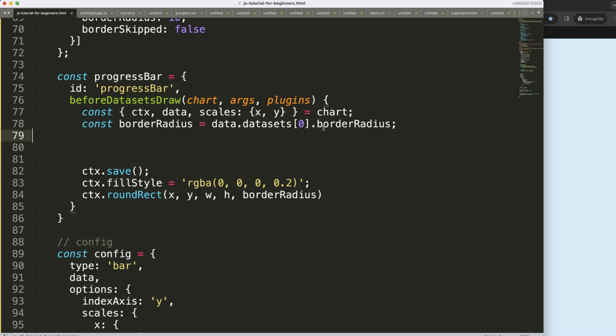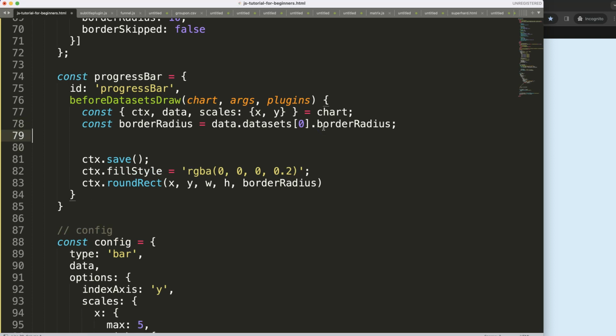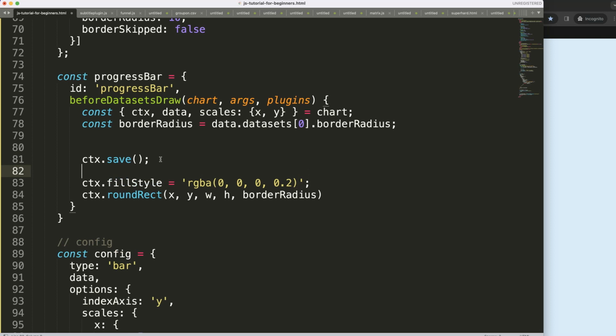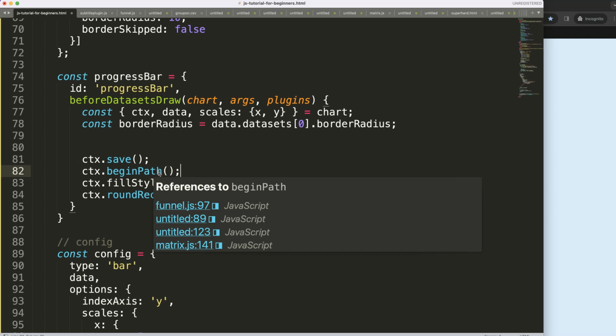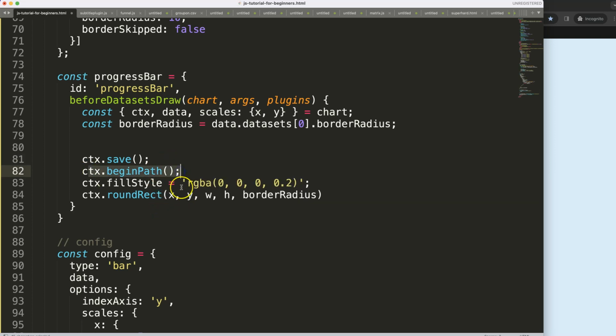So then what I want to do next is, how do we get the x and y? So for the x and y, oh, before I even continue on, I forgot something else, because this is a shape. I want to indicate that this shape is independent of anything else. So I'm going to say ctx.beginPath. So the shape will be drawn and will not bleed over colors to any other item. This is very important to do.